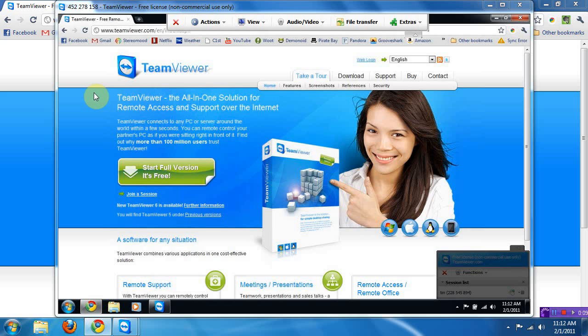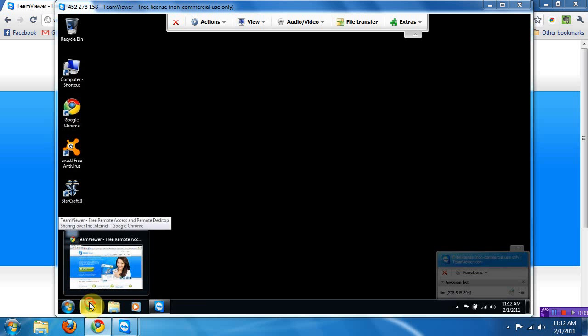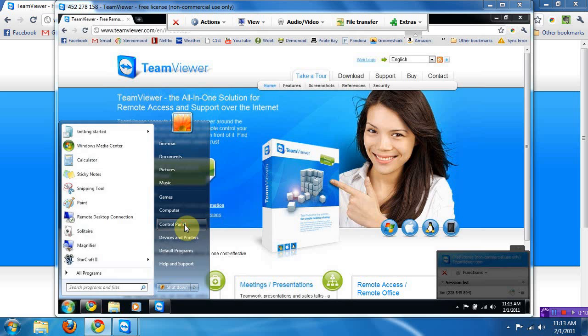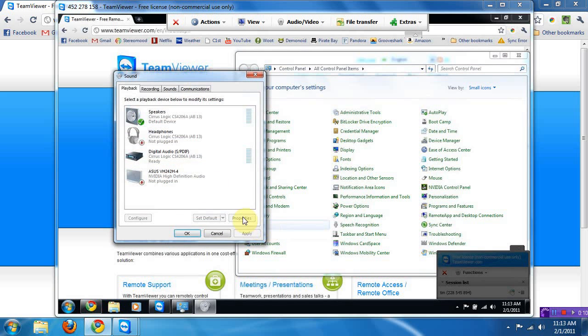We're now seeing a window with our friend's desktop in it. You can move around the mouse, you can type, you can minimize, you can go to the control panels. You can basically do 100% of the actions you could if you're actually there. So maybe our friend was having some trouble with the sound. We could go into control panels and we could check out the sound settings for him, and maybe we find there's some problem, we can just change it right here and fix it for him. And this opens up many possibilities for assisting someone, and it's actually really fun to do this as well.